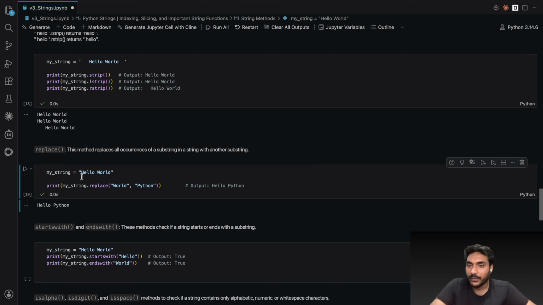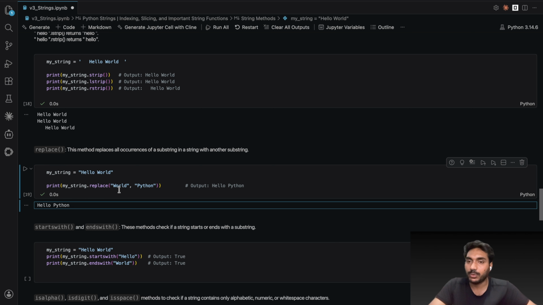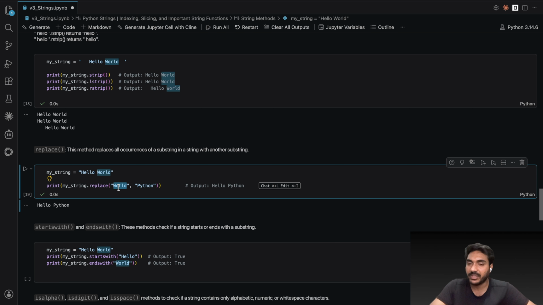Here, there was a string hello world, which I wanted to replace the word world with Python. So simple. The same has been done. Here we just have to provide two inputs: the one which I actually want to change and the one I want to change it with.